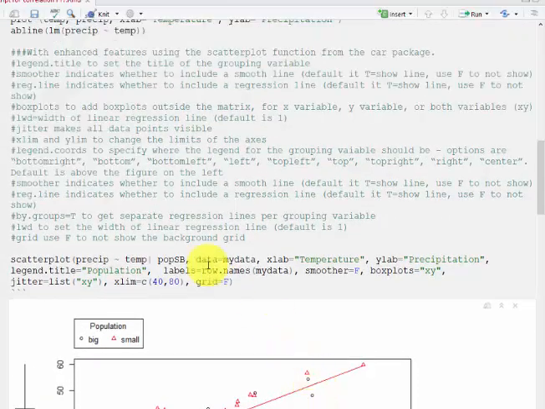So how did we do this? We use the function scatterplot, and then we are predicting precipitation from temperature. So precipitation is the y variable, temperature is the x variable. And this little line tells R that the variable that comes after it is going to be our grouping variable. We have this one factor where population was divided into big population or small population. We tell it what our data set name is. Again, we have the labels that we are changing. We can also adjust our legend title to be something other than the variable name, so we made that population.